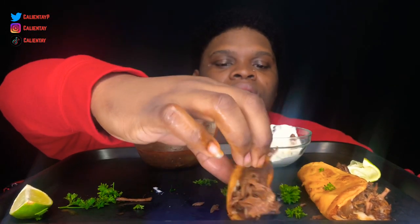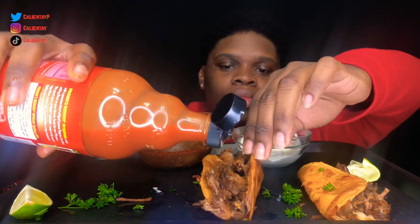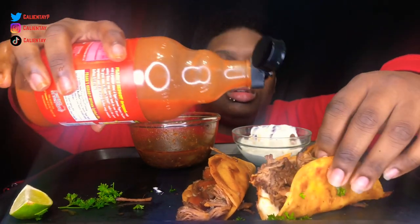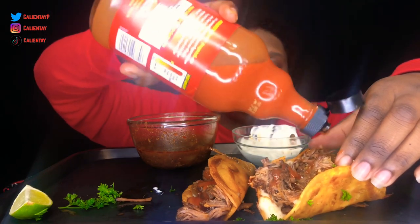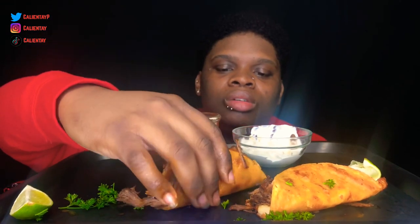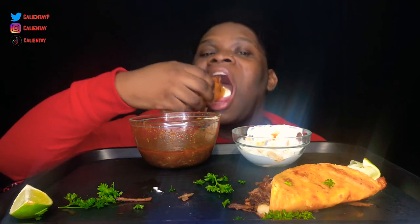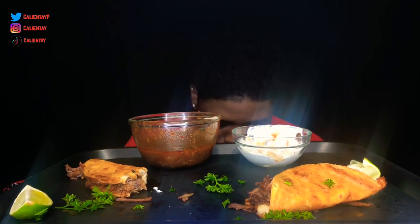This is good. Next time I will make these spicy, because these are not spicy. I like my stuff spicy, even my regular tacos. With taco sauce, these are really good, nice and flavorful. The lime, I don't really care for it like that. It's good, but I wouldn't choose it. Some messy tacos.